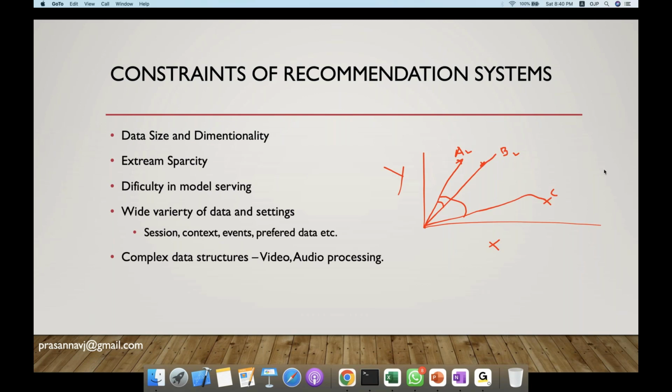Okay, so here the approach is you have to give a weightage to multiple different features. If the number of people who have given a 5 rating to a specific product is more, then you give more weightage to that product than to the number of people who have rated 1.